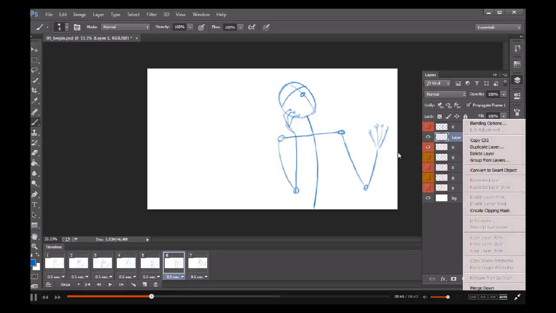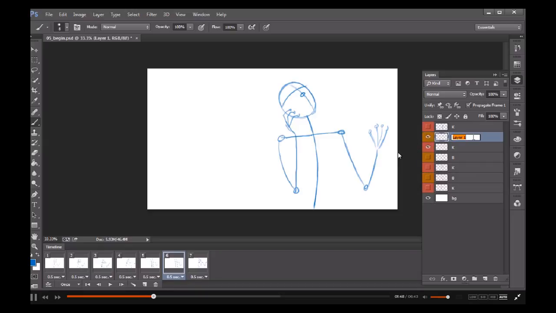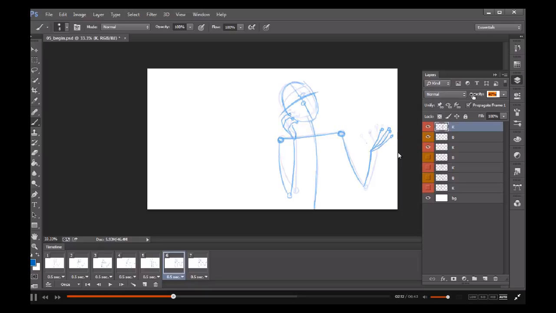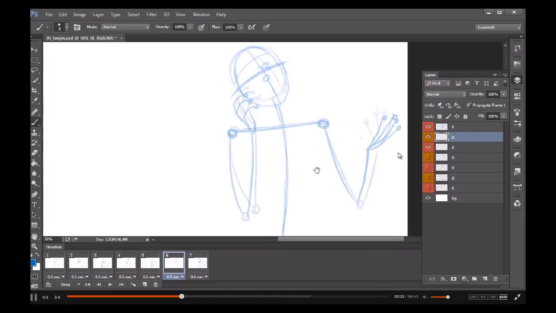And I'll go ahead and color code it and rename it just as I did in the previous lesson. These naming conventions and color coding really allow me to stay very organized. Okay, so we want to go ahead now and reduce the opacity of the layer preceding the new breakdown layer, and the layer that follows it, that last key storytelling pose, we'll take its opacity down some as well, so that I can faintly see them as I draw in this new breakdown.